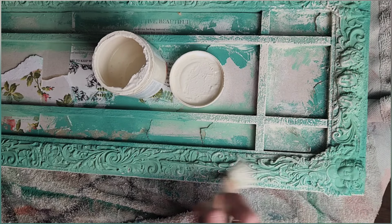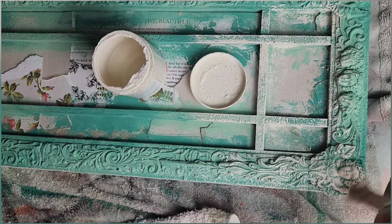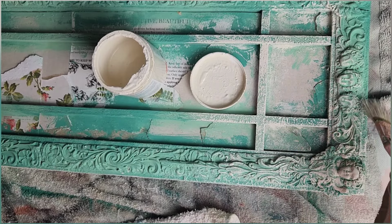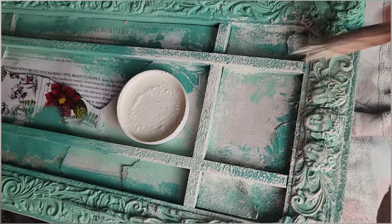And again, here in a minute, you'll see that I'm going to be using that one back and forth twisting of my paintbrush just to add some differentiation in the paint coverage and the texture. And I'm just going to toggle between those two techniques to layer on this white paint.